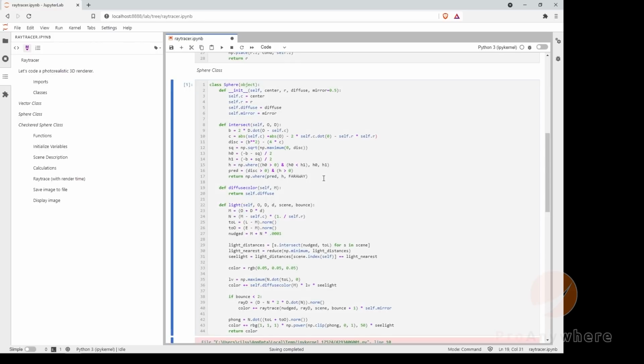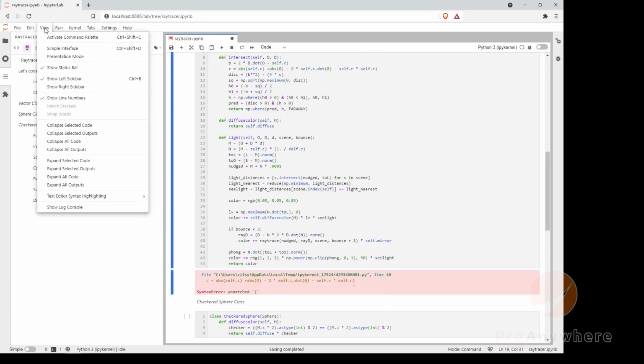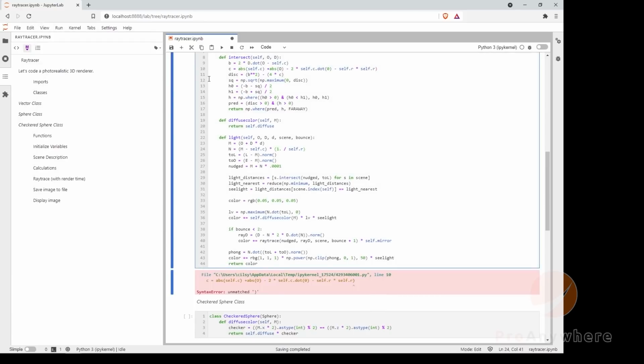Click here. Okay, so there's an error: unmatched closing bracket on line 10. Remember to show lines, go to view, show lines. So line 10. Let's see. That opens this. So for the intersect, this here, okay.